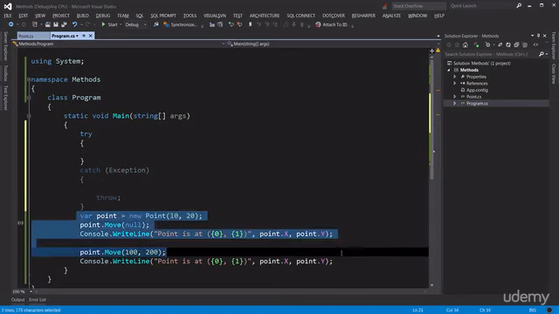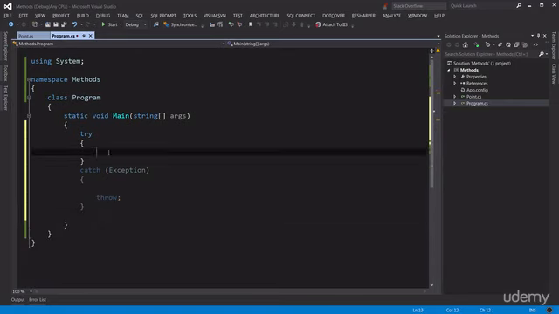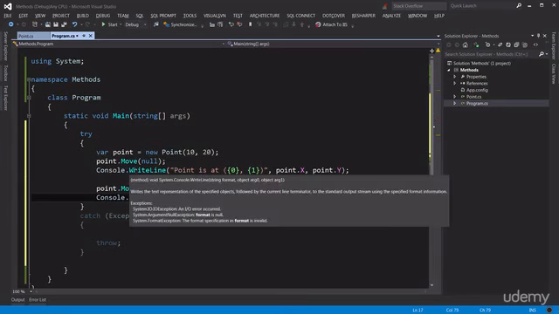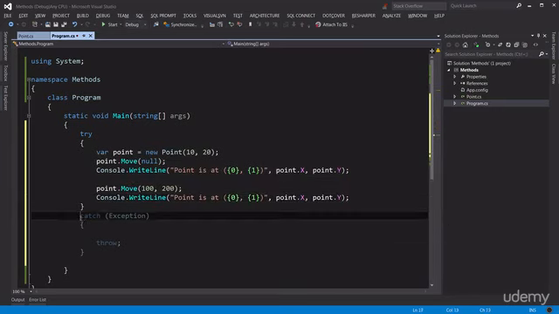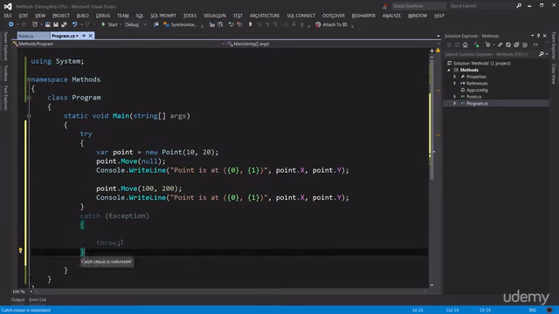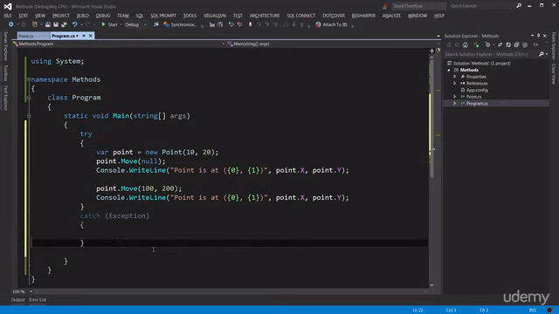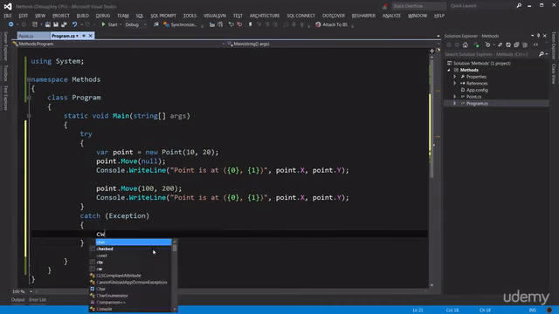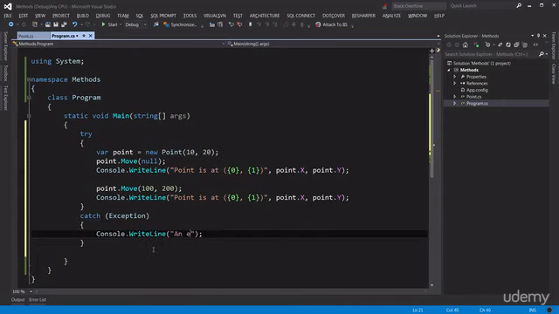The code that may throw an exception should be placed in the try block. And if an exception is thrown, then this catch block will be executed. Don't worry about this throw keyword here. Just remove it. Again, I have covered the exception handling in more detail in my C# advanced course. But just to give you some tip here, what we need to do is we simply put a message on the console saying an unexpected error occurred.